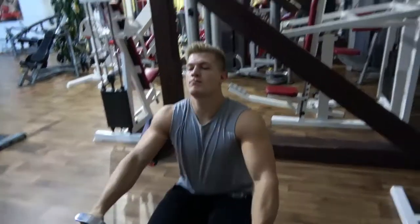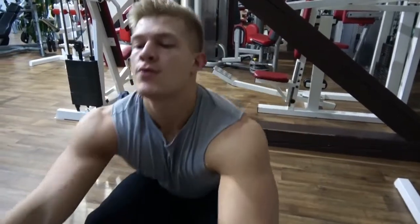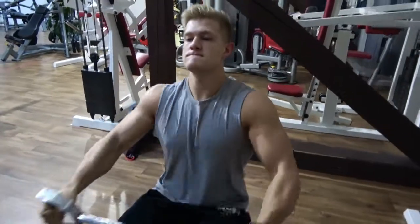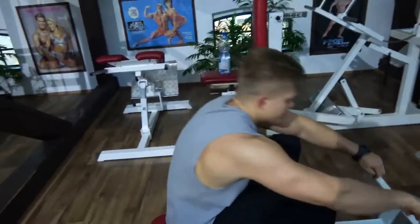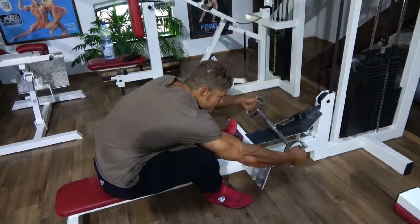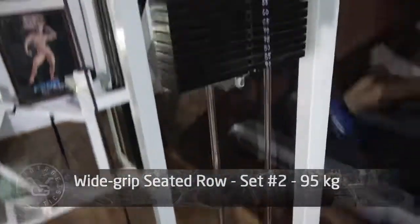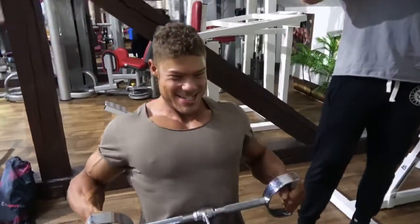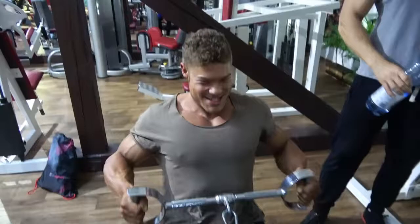Some people have greater genes than others, but I have pretty good genetics overall. If I don't do all the back exercises right, you can definitely see that it has become a weak point. The back width is good, but for back thickness you need to do it in a certain way. That's why I started with the seated row - narrow grip for the lower back thickness, and wide grip for the middle and upper back thickness. Don't try to pull the weight with your traps because your traps are very strong and it makes the weight feel very light. Pull with your elbows, which automatically puts the stress on your lower back where mass accumulation is most difficult.